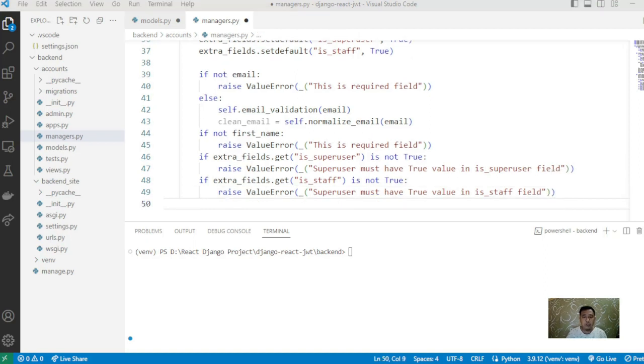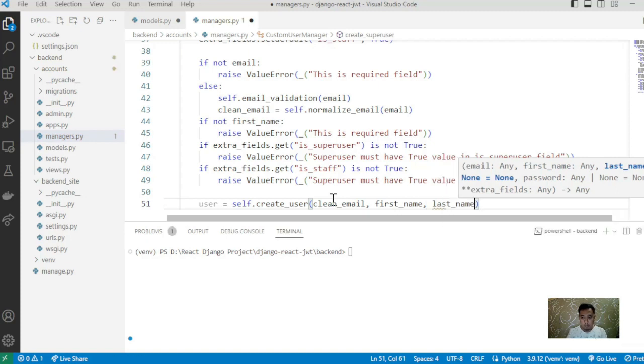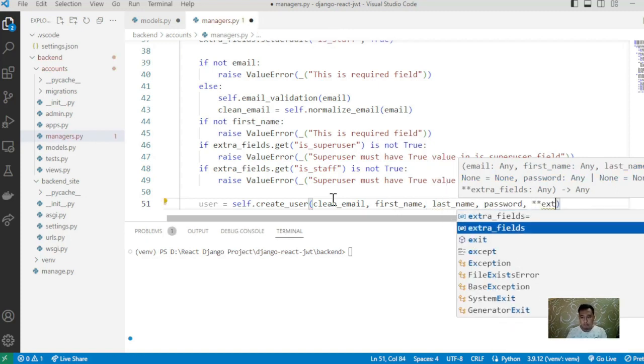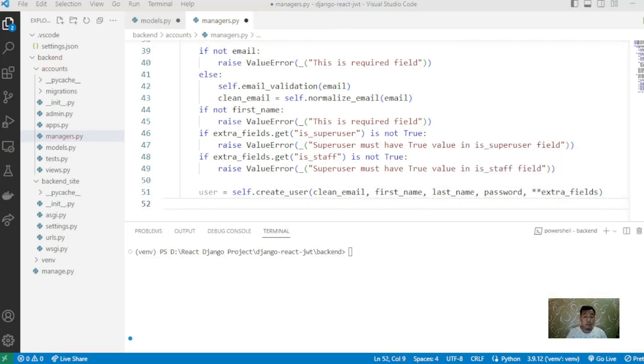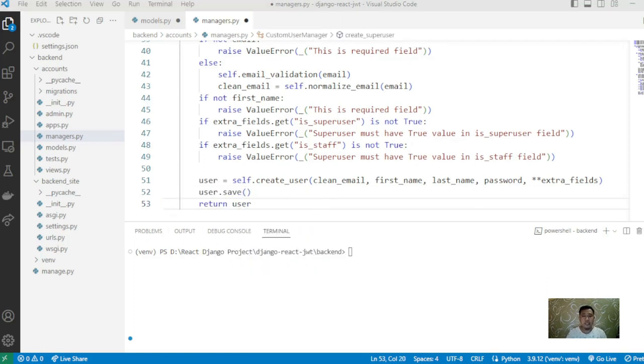Create_superuser method has two additional validations, those are is_staff and is_superuser validations. After validations, you can create the user with the previous create_user method so that you don't need to repeat the same code. Then you can save and return the user. And finish, you have created the class for creating users.